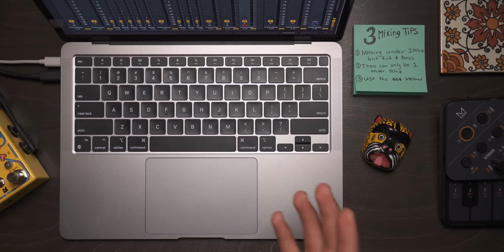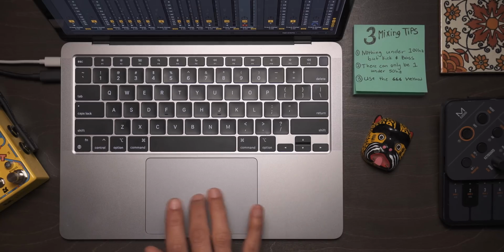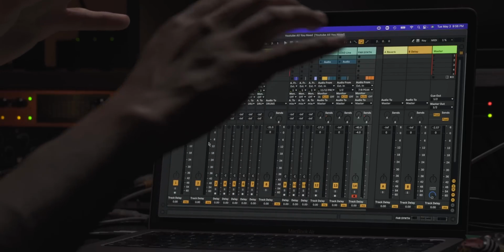So I remember one thing I learned there was you always want to leave room for mastering, because if there's no headroom for mastering, it's hard for them to fix and change and manipulate your track and make it sound louder if it's already at max volume. So give at least 6 decibels of headroom. And that ties in perfectly with the 666 method, because I want all my elements, depending on what they are, to not be louder than 6 decibels. But what's really cool is that with the 666 method, man, I should have called it something way easier to say.